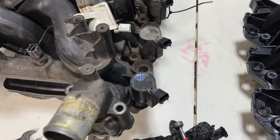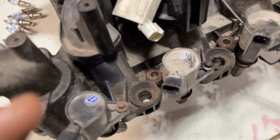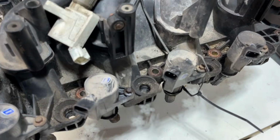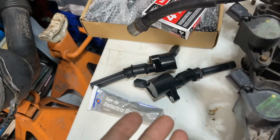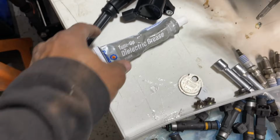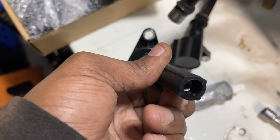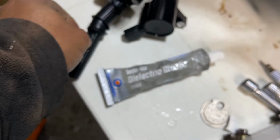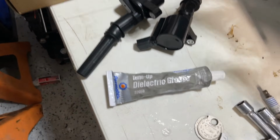Remove every bolt. You can leave the coils in, because I left them in, just pick the whole thing up. You see I didn't unbolt them, just snatched the whole thing up. I've done it this way every single time I've done this job, because I always replace the coils. You want to add some dielectric grease also to the boot of these coils, just a little bit, before installing the new coils.